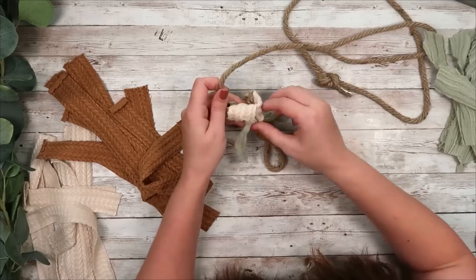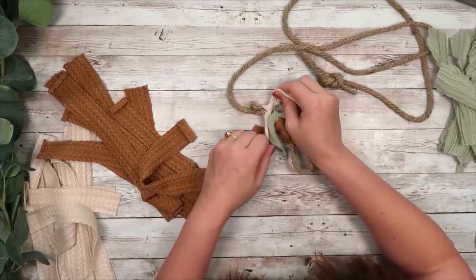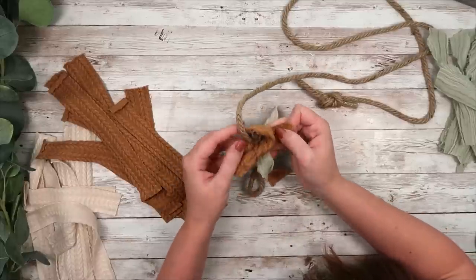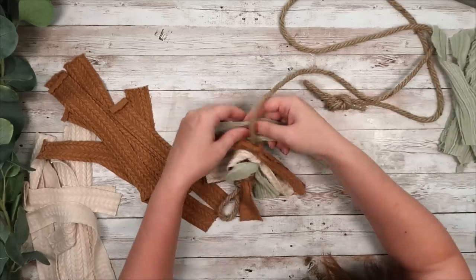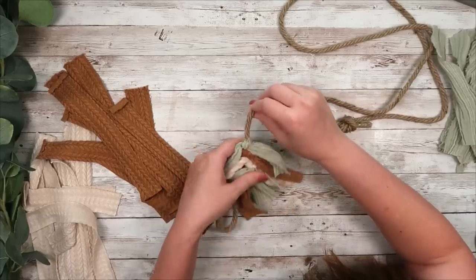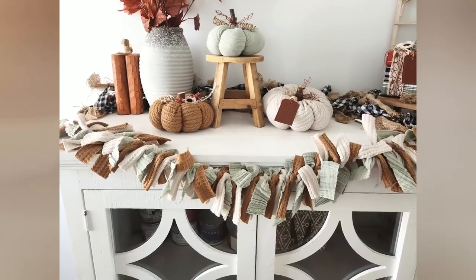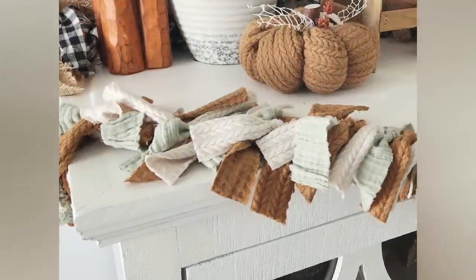That's all you've got to do — it is as simple and easy as that. This is one of those monotonous crafts where you're just doing the same thing over and over, so it does get a little bit boring. Turn on a TV show, a movie, or listen to a good audiobook and just continue until you get all the way finished. Once you're done it turns out so cute. I think it's adorable hanging from my sideboard in the entryway and I love that it matches my fabric pumpkins. You could spruce it up even more by adding wooden pumpkins hanging from it — I just left it as is and I think it turned out absolutely adorable.